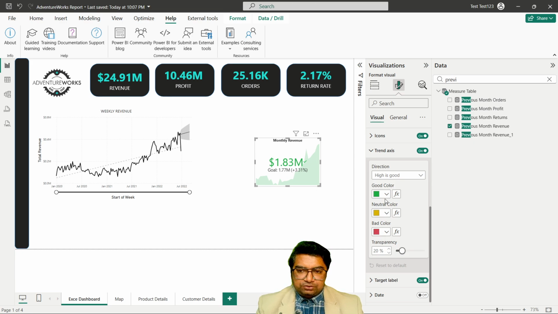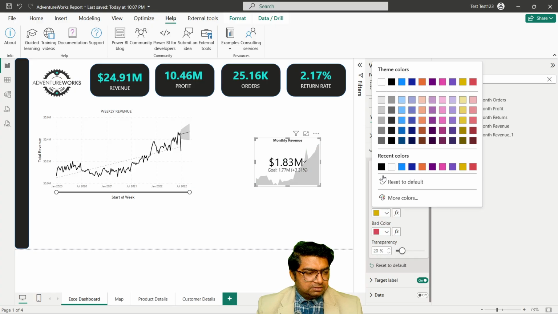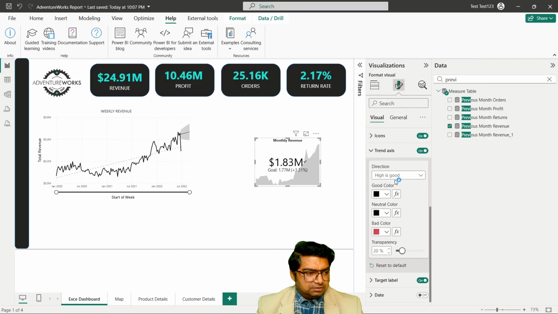But this time, the font color is black, natural color is black, and high is the value here. Transparency, let's take it as 10, right?